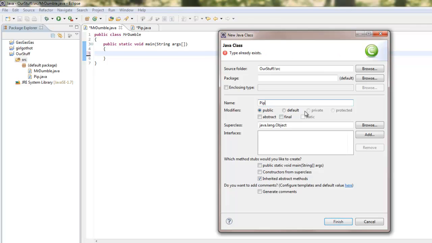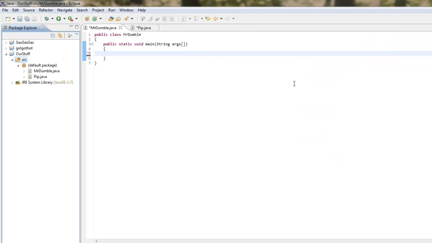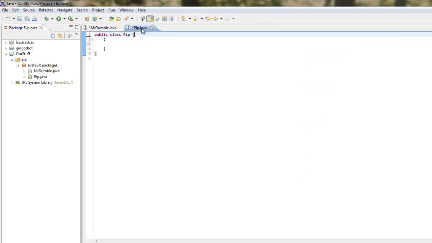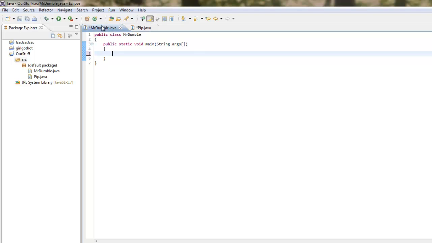And the good news is, because you already clicked the source folder, you're already good to go. For me, it says type already exists because I already created it, so I'm going to escape out of that or hit cancel. But if you want to do things exactly the way I'm doing them, make sure you have a class named Pip. Alright, well, we got that part down.